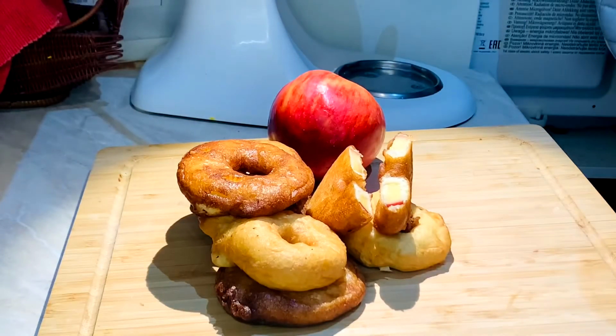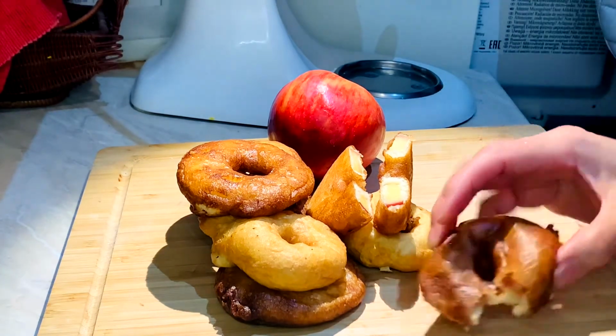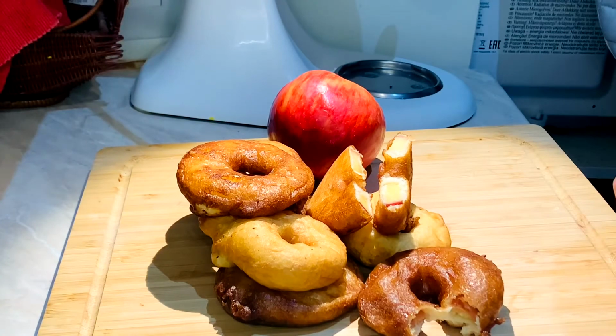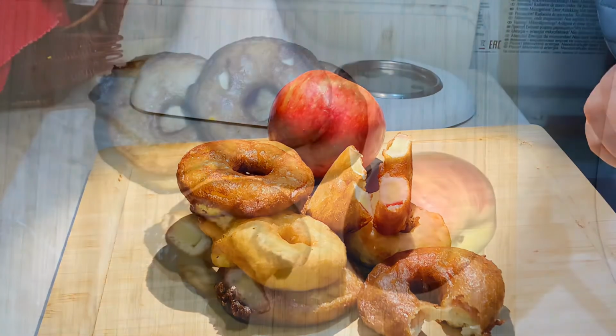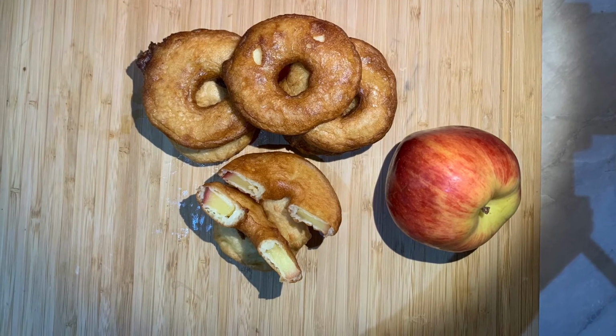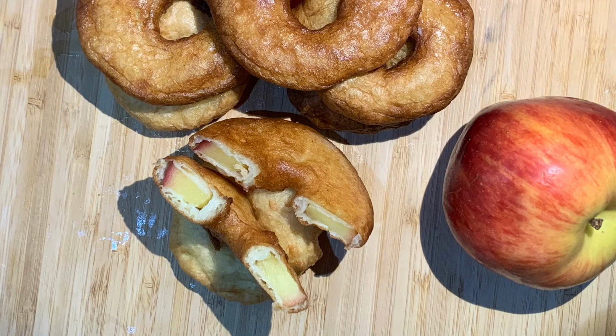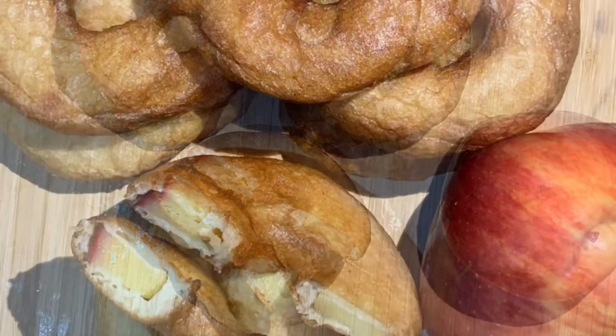And this is our final product. Come on, this is tasting time. Can you hear that? It's so crunchy and yummy. So why settle for one when you can have both of them? Apple fritters and donuts equals apple donuts. So yummy.